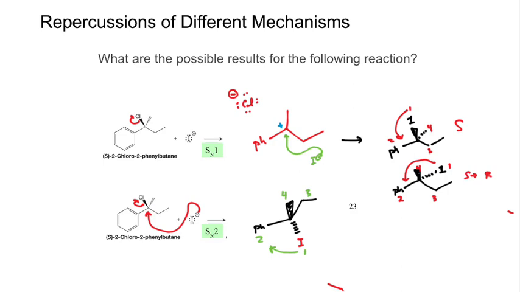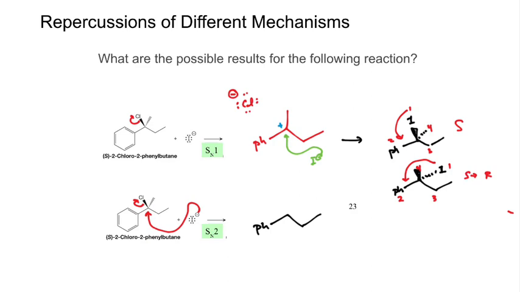Because 1 to 2 to 3 means I'm moving which direction? Clockwise, which means R, but the iodine, the highest priority, is aimed at us, which means the actual assessment is S. But if we did inversion, shouldn't it have flipped? It's because I drew the structure wrong, and this is where it's really important to have a drawing pattern behind it, and I tried to get too fancy behind the drawing pattern, and I screwed it up.